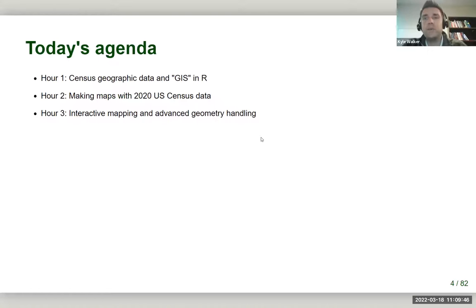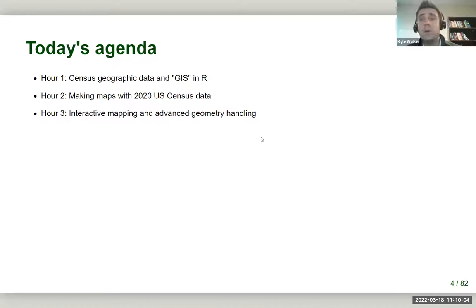So today's general agenda is divided up into three sections. Basically what we'll be doing is going section by section, taking a short break at the end of each section where I'll give you some exercises that you can work on. And then we'll come back typically at the start of each hour and reconvene.